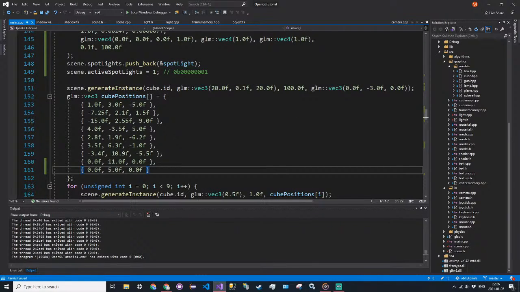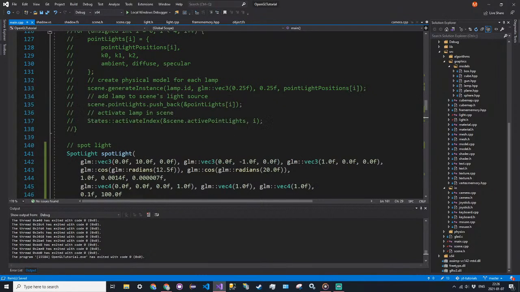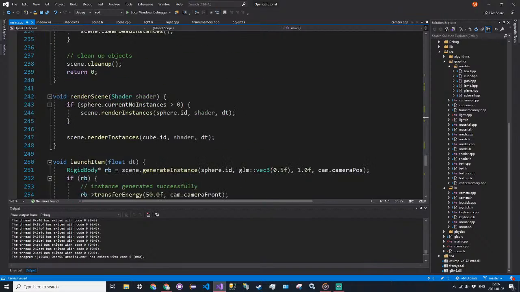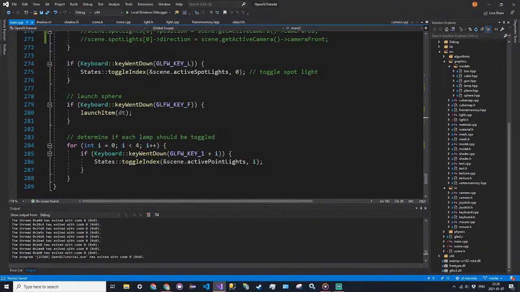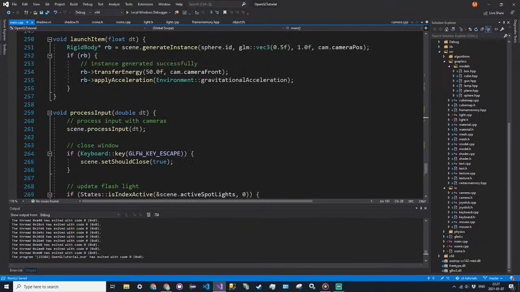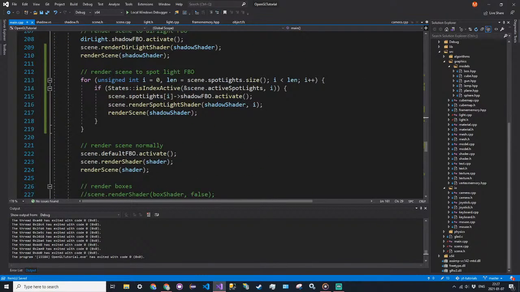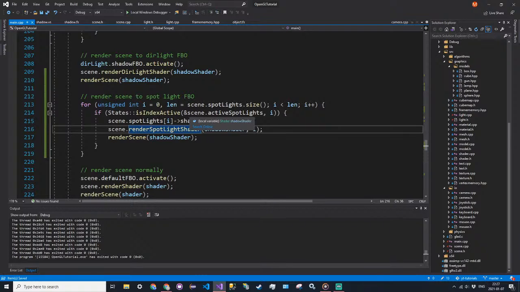Huh. This is very irregular. Alright, the directional light, that's just the same.